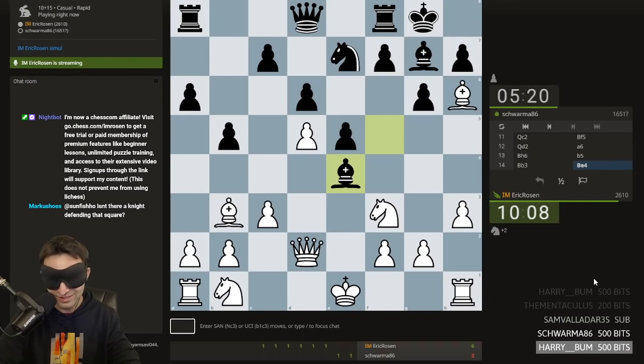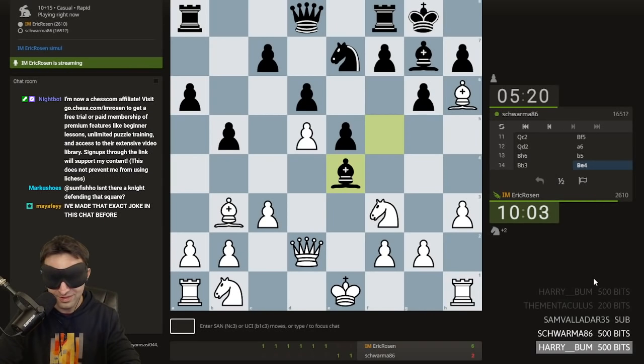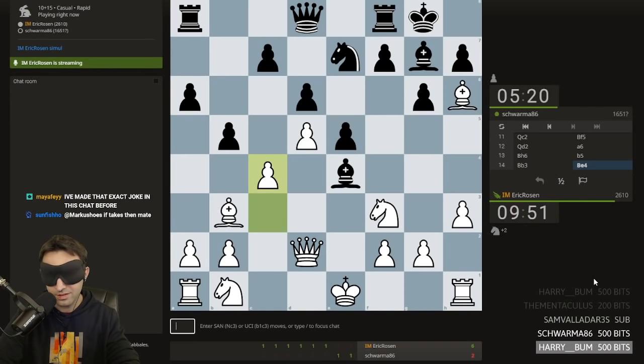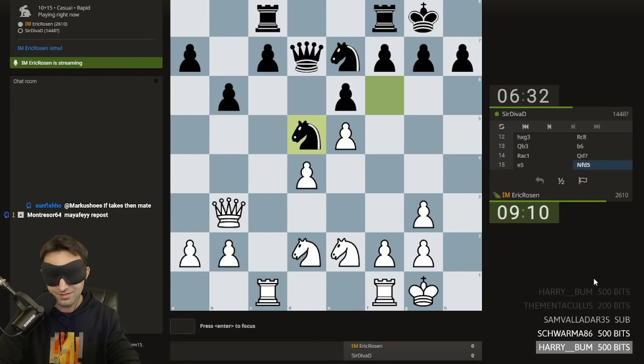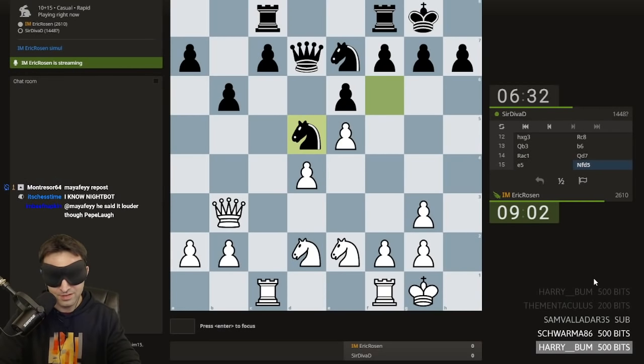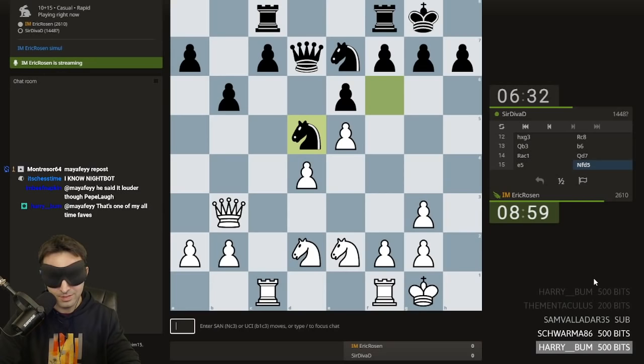Oh, where are the pieces? Bishop e4 is such a random move. My queen's on d2. I need to develop my knight. Maybe I'll play c4. c4. Knight fd5. e5. Knight fd5. Okay, makes sense.